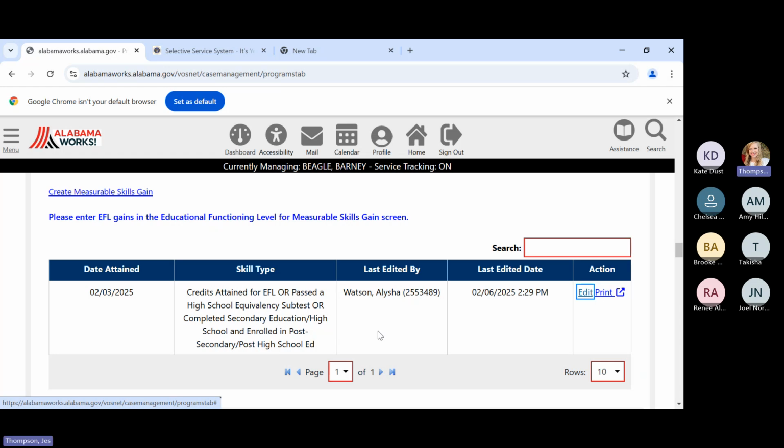Only for the actual test can each portion of the GED exam be entered in if they have passed it, and to receive a MSG for the GED. So you could possibly have 5 MSGs for the GED, the 4 subjects taken, and then the completion as a whole. So just kind of FYI information, as far as capturing MSGs for your GED participants.